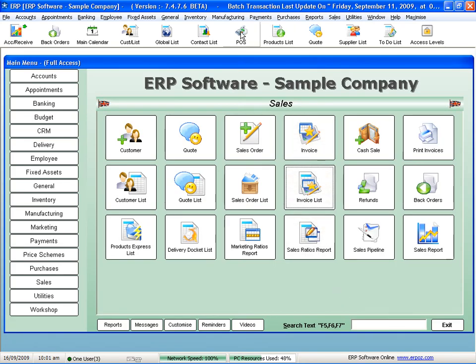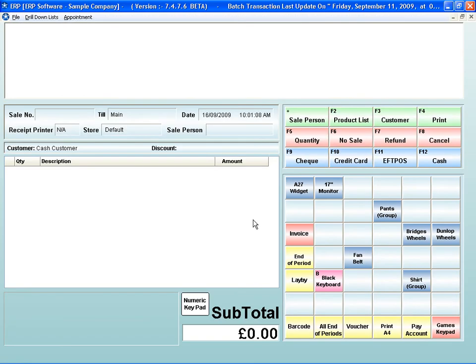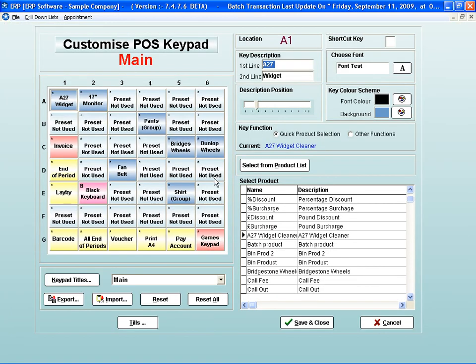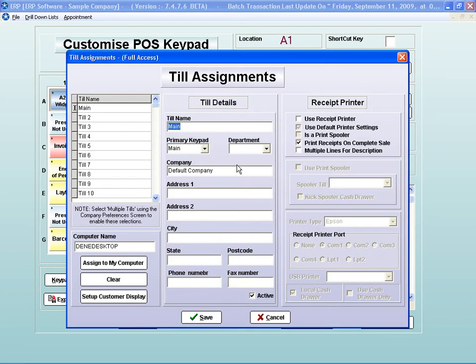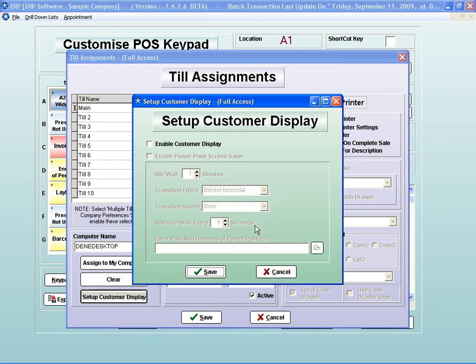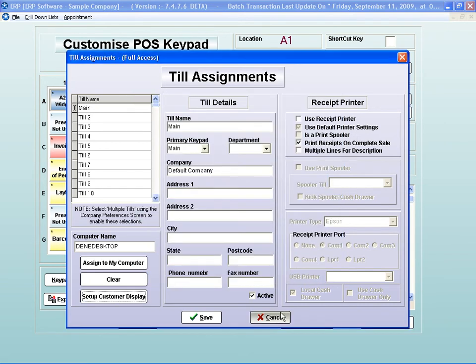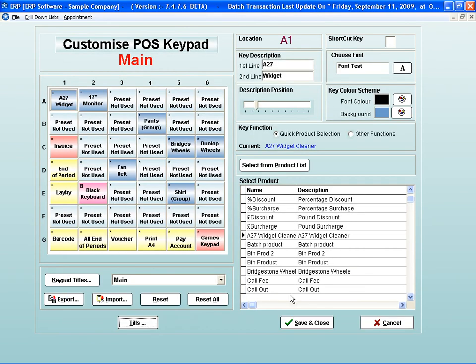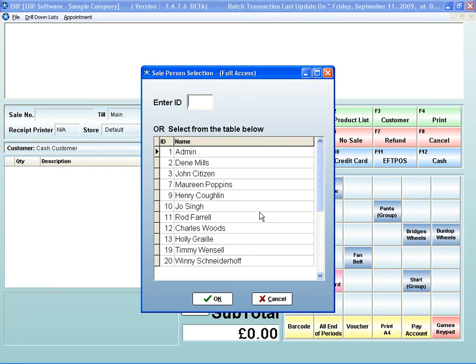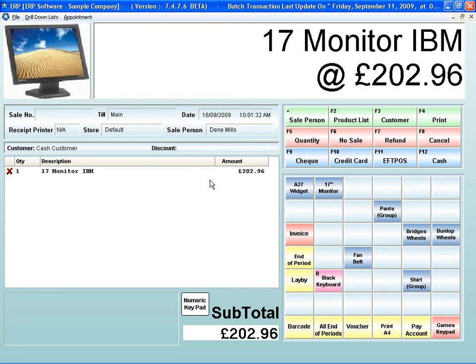Again, if I jump back into POS, I can customize my options in here to show all sorts of different things. One of them that we use a lot is when you look in your tools, you can create customer displays. So you can have a second screen facing the customer. This will pop up with promotional values if the till's not used for 30 seconds or so. But also when you make a sale, they will see the screen and transactions as well. So it's great for confirming what's going on with those.